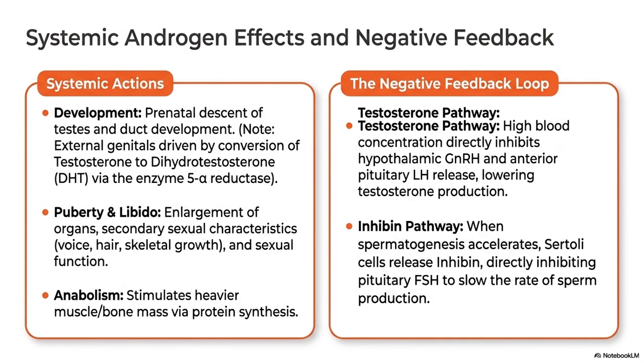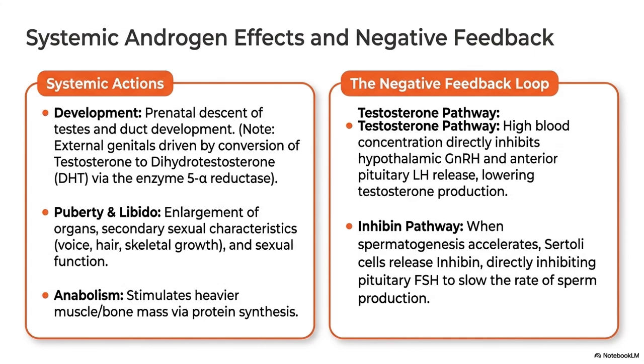Then the development of male sexual characteristics, that is at puberty, the hormones will bring about development and enlargement of the male sex organs and the development of masculine secondary sexual characteristics like muscular and skeletal growth that results in wide shoulders and narrow hips. Then facial and chest hair will develop, the skin will be thickened, there will be increased sebum secretion, oil secretion, which may lead to pubertal acne, and there is enlargement of the larynx as well as consequent deepening of the voice.